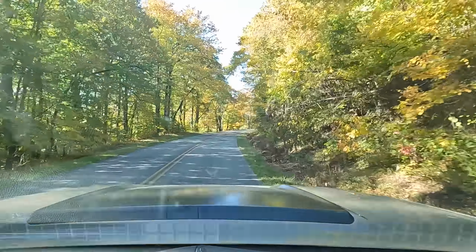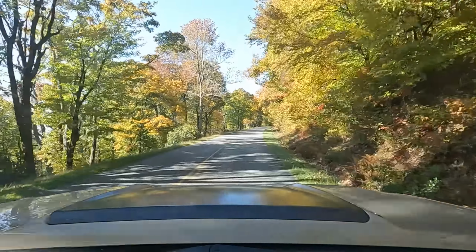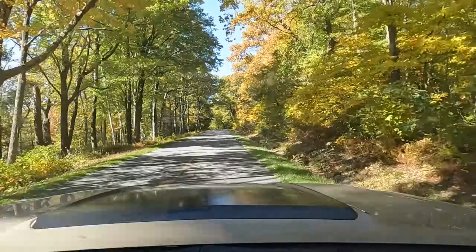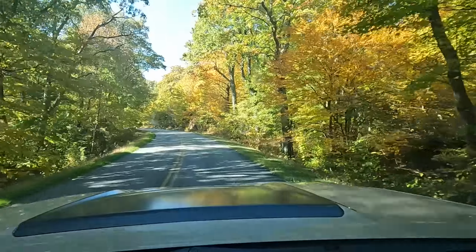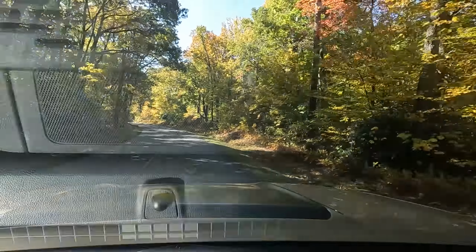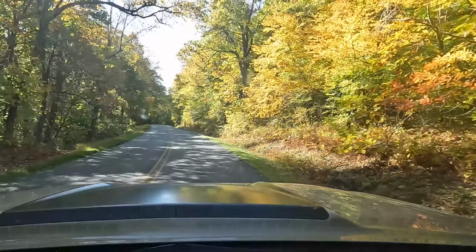Just entered the Pisgah National Forest, and the parkway runs for 48 miles through the National Forest. I think there's some trails, off-road, there's some dispersed camping. There's a few different things you can do in Pisgah. You can get off the parkway and meander about and get kind of deep into the woods, a little bit further away from civilization. And we just might do that today.